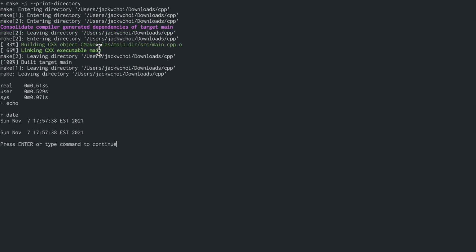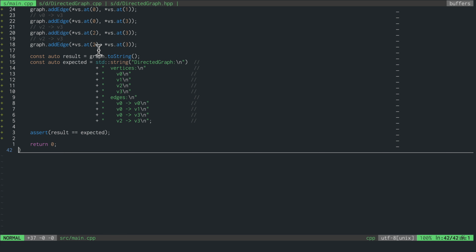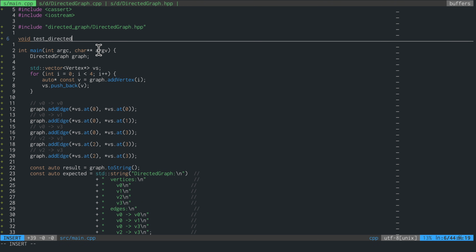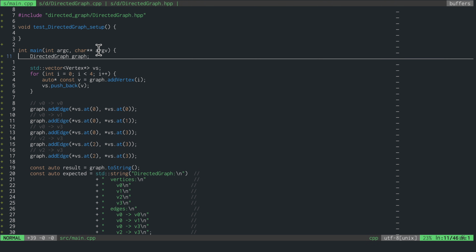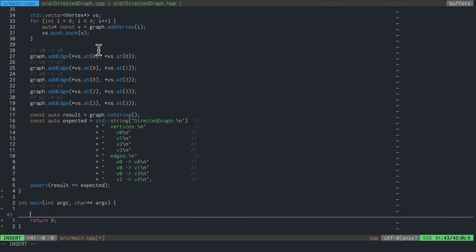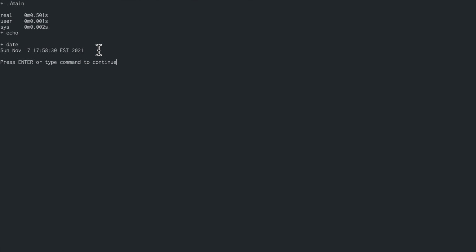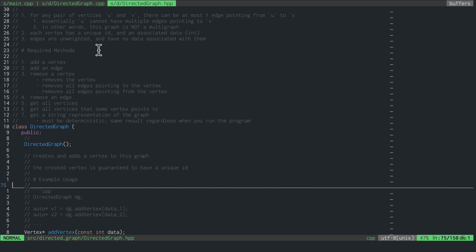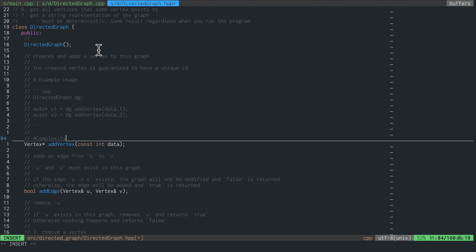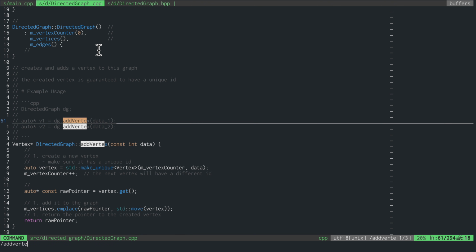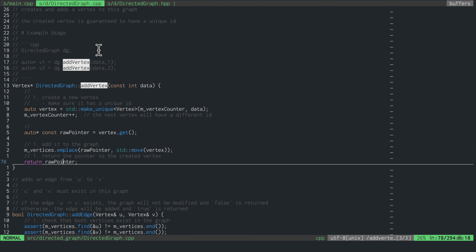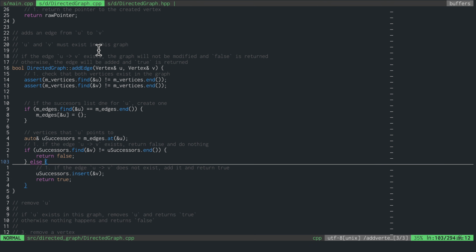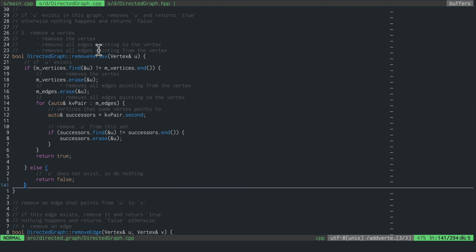So the last thing I'm going to do is move all of this testing logic into a separate function, because once we start having multiple tests, it's going to be important to keep the tests readable and maintainable. And the way we're going to do that is by creating a function for each test case. And while I'm talking, I'm going to go through, and for each method, write down the algorithmic complexity of each function. That is one of the more important things in real life as you design classes. I'm just going to play it in the background and speed it up, but you can feel free to go to the repo in the description of this video and check them out.